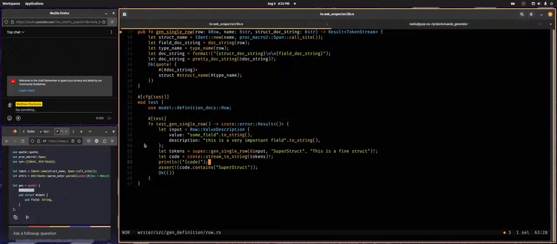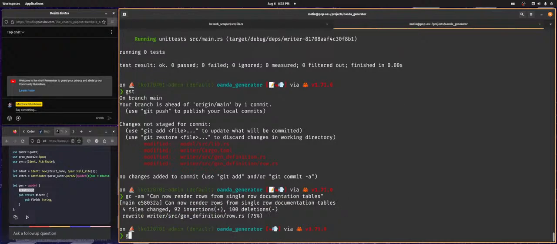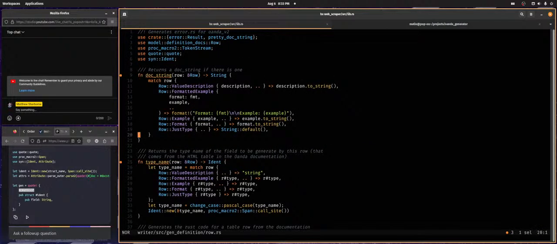It does. Great. Okay, let's do a git checkpoint here. Can now render rows from a single row documentation tables. Push it up.